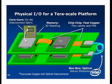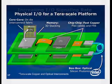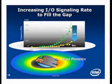Intel's proven they can build all the pieces, right? The question is, can they do it cheaply enough? It's a volume manufacturing problem now, not a technology problem. So there's work going on. There's trying to build not just working things, but being able to build millions of them at the right price point.